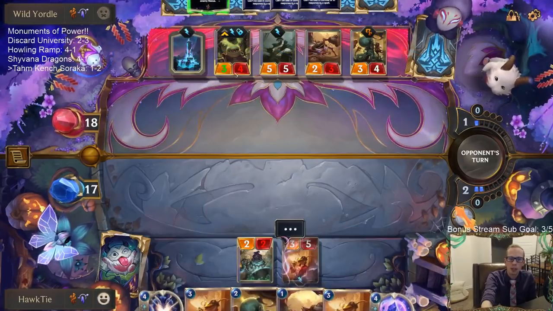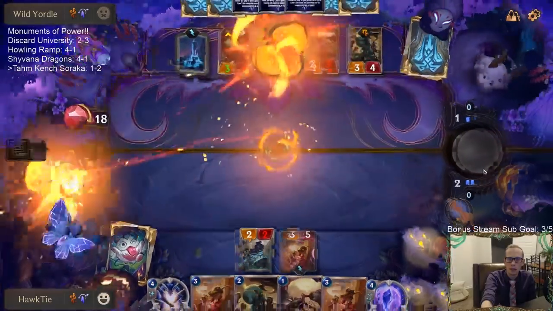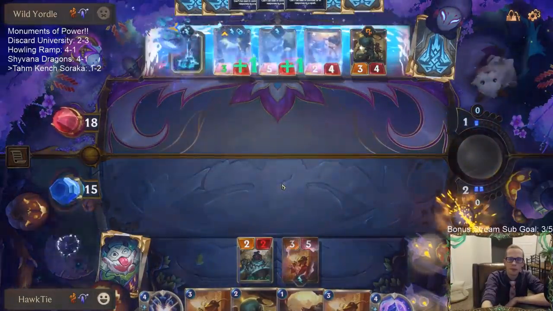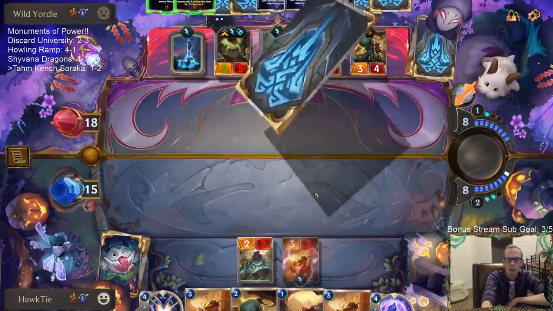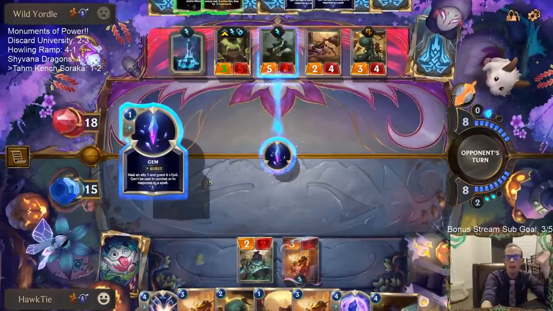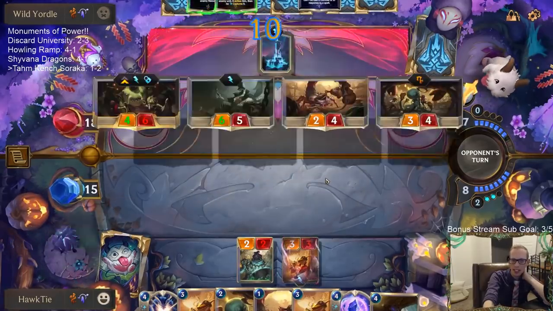So we have Boxtopus challenge. I am shocked their Boxtopus did not challenge my Lounging Lizard. Honestly shocked. Oh, wait, they didn't have the attack token. Never mind. I don't know why, for some reason, I thought they just had the attack token that turn.